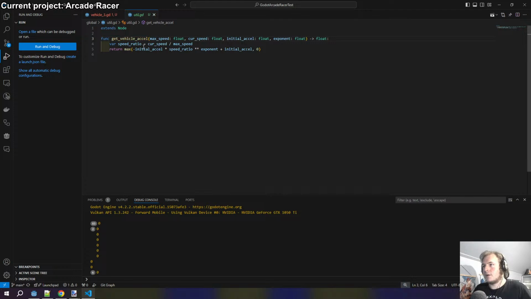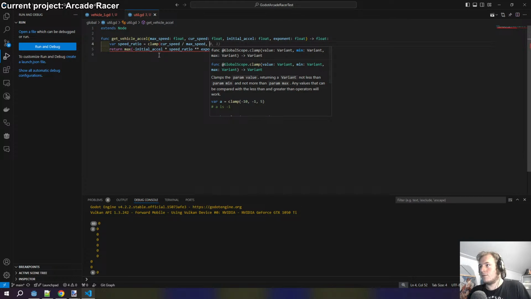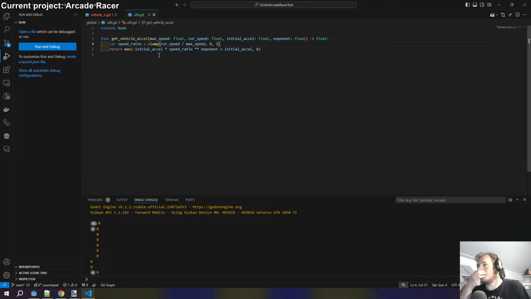Also, I realize now that I should probably also clamp the ratio. So the value minimum of 0 and 1, exactly. That way there's never a problem. Actually, that clamp should... Does that clamp just help all my issues here?